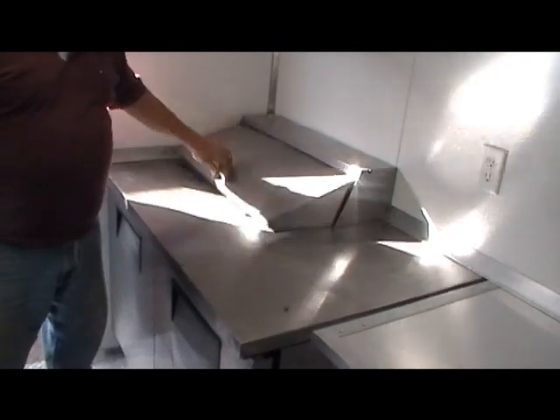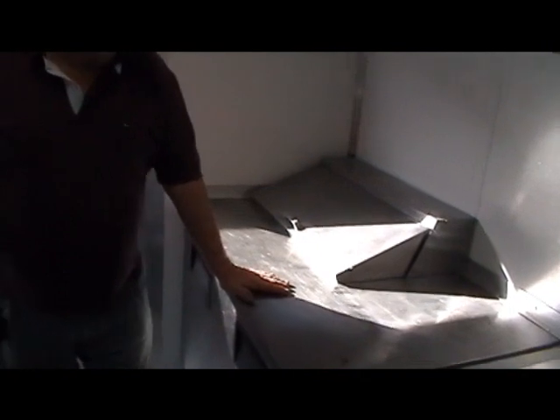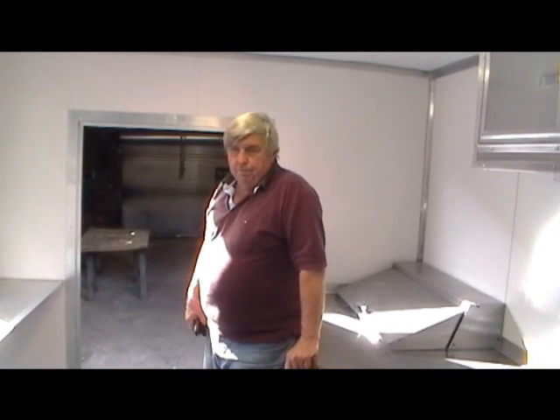He needs to get cups, but he has the cutting board that sits here — it was a good buy and it'll serve the purpose, saving some money. He's also picking up a small under-counter refrigerator at a later date. This truck has open counters with no closed doors in front — that's fine, it saves money, and if you can live with open counters, it's no problem. It can be done either way; it doesn't change the ability to cook.